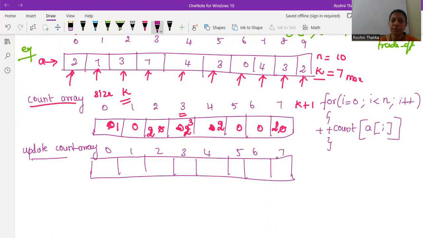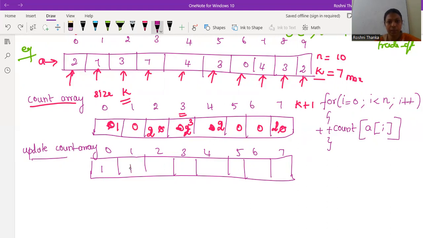So what you have to do, the first value we have to keep as it is, because we know 0 is coming for one time, that we know. And from the second value, what we have to do is take this value and add the previous value with it, right? 0, what is its previous value? 0 plus 1. So that is 1 itself.